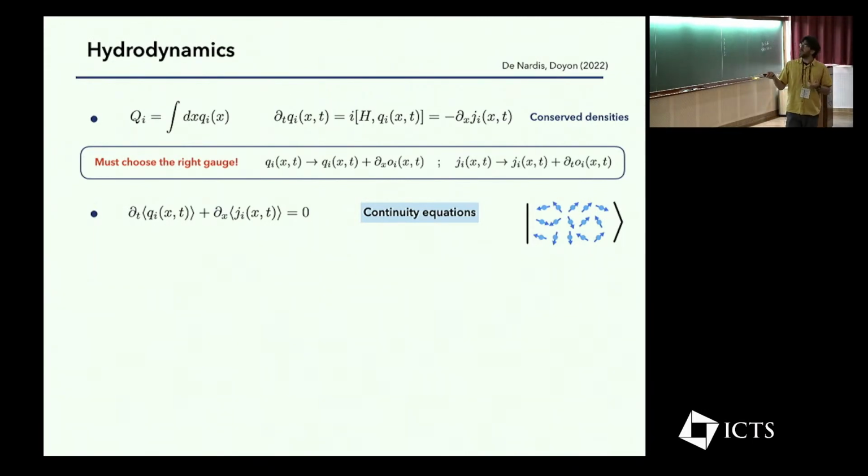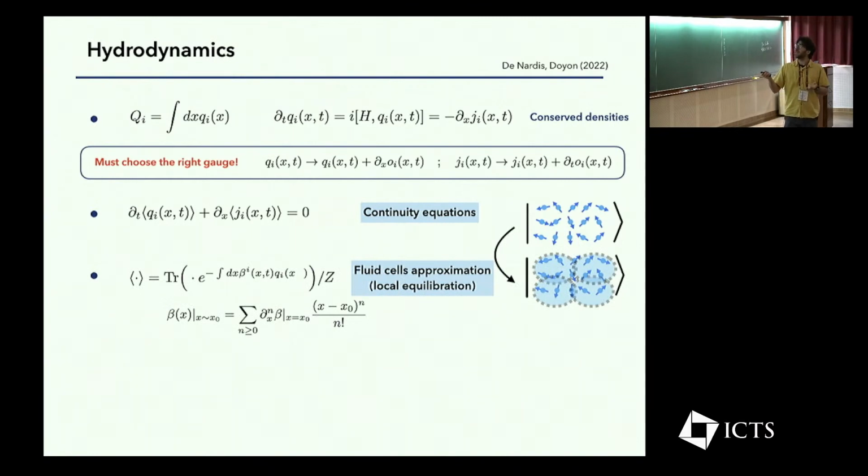Then you write a continuity equation for these quantities, and then you do what people call the fluid cell approximation, which means that now you coarse grain your space, and you say, okay, in each of these fluid cells, I assume some kind of local relaxation, which means that I can say that there is some kind of density matrix. Now, this is for quantum, but you can do exactly the same for classical. That looks a bit like this. So there is some set of chemical potentials that smoothly depend on space and time. And then, of course, you can do what people call hydrodynamic expansion. You expand each of these chemical potentials around the given position in terms of their gradients.